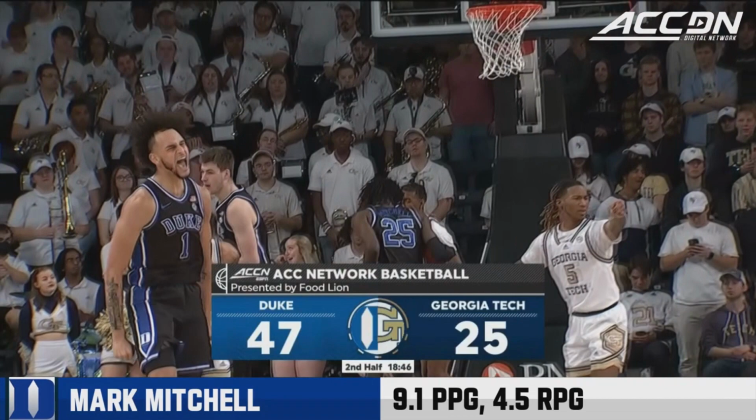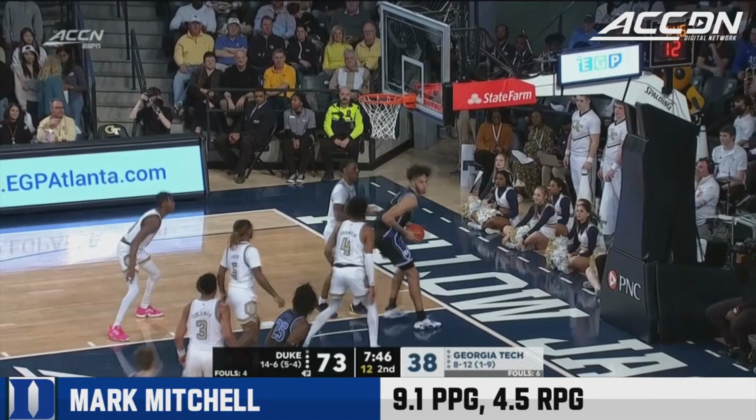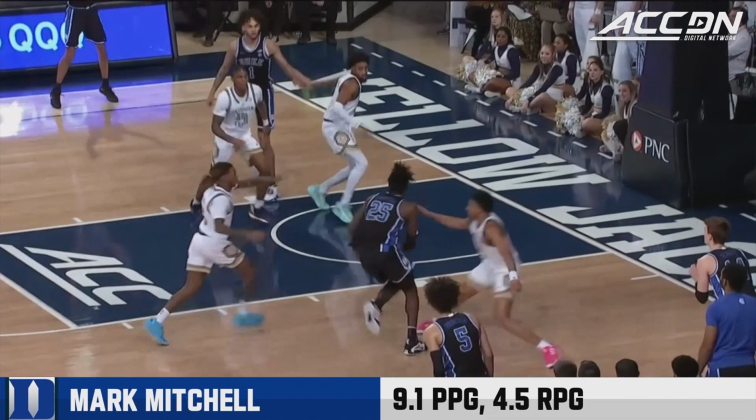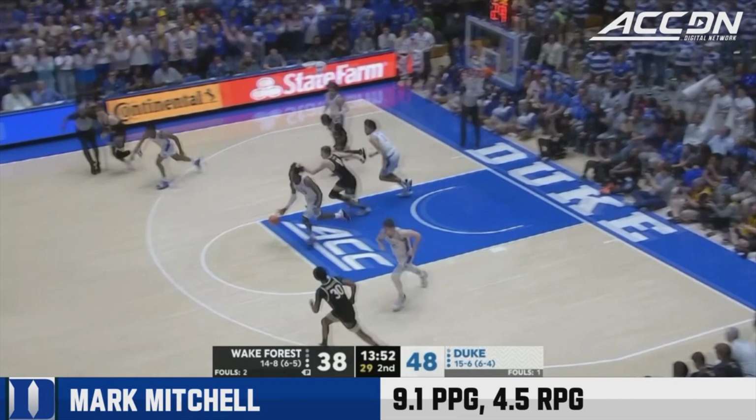Looking at his numbers from an offensive standpoint and expecting something different. But this is what he does right here. Extra possession. Kicks it out. They move it for Mitchell. On the drive! With the right hand. Lively had some slams. Mitchell. Appleby dish. Give it inside and swatted away by Lively's car. Couldn't go over the top.